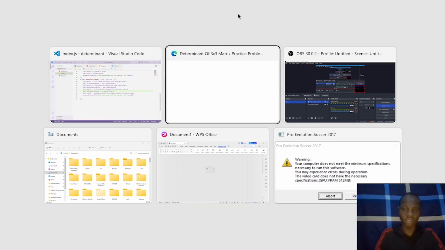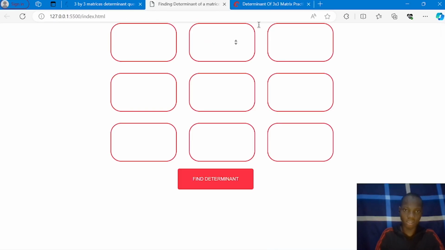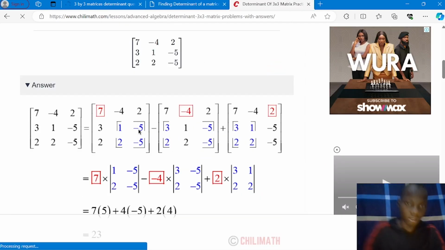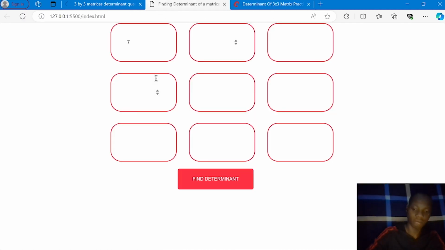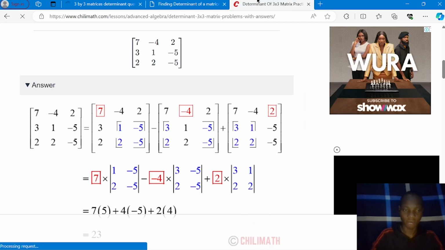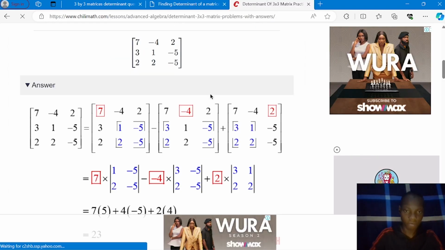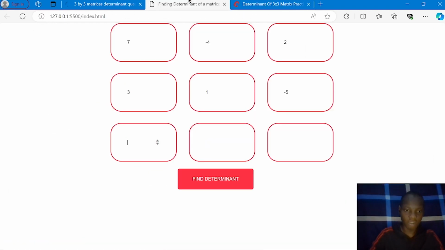So let's see. 7 minus 4 2. 3 1 minus 5. 2 2 minus 5.